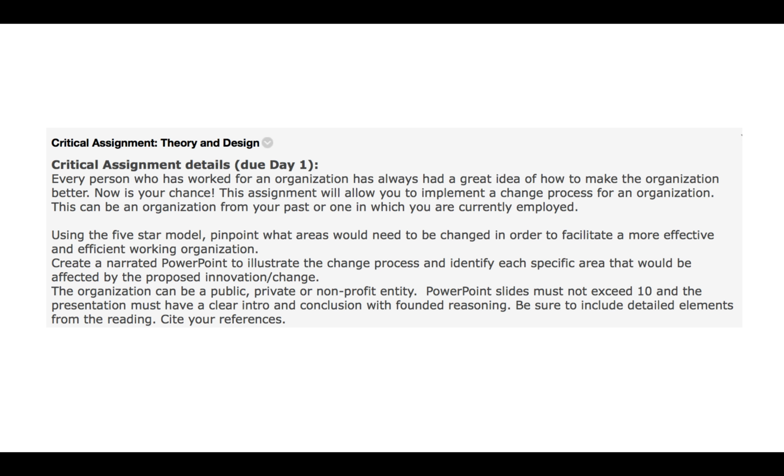So if I were to tell you what is the objective that I want you to accomplish with this assignment, I want you to utilize what we have been taught in this class. Take that information, apply it to your organization, and notice how you can use the information from the readings and from this class to change your organization.